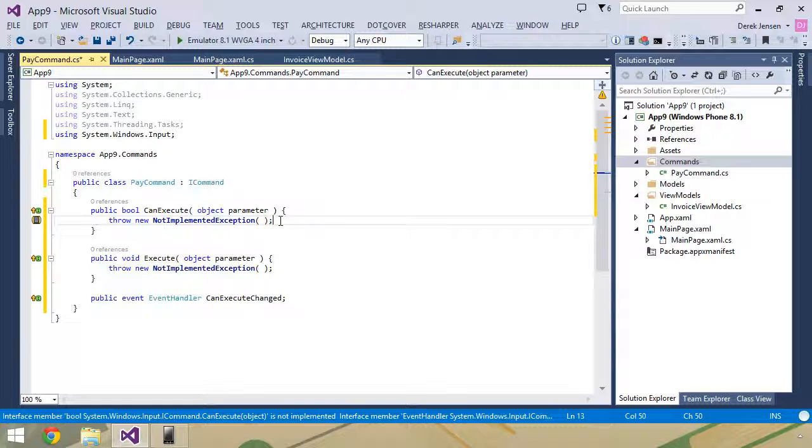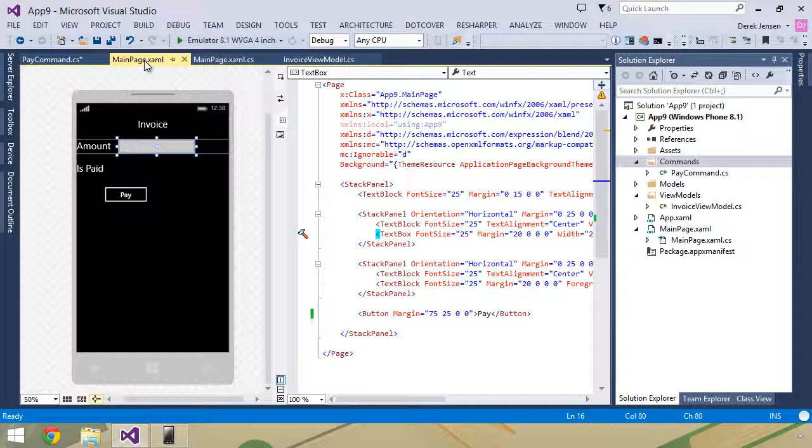So let's walk through a simple example here. If I come back and look at my MainPage.xaml, I want to keep this as simple as possible. What I would like to happen is, once I click on this pay button, all I'm concerned about at this point is that I want to set the is paid value within this text block to be true, and I want this pay button to be disabled so I can't click on it anymore, so I'm not getting a bunch of extra clicks. I just want to do those two very simple things to show you an example of this command idea.